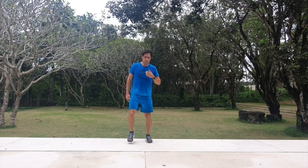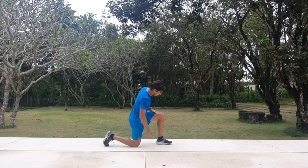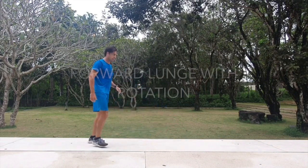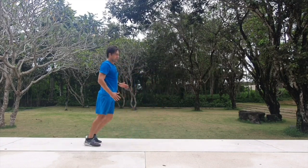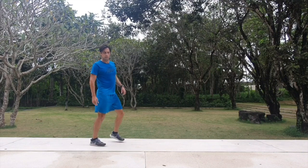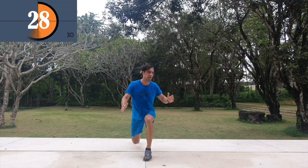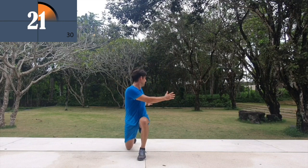So what we're gonna do, we're gonna do a forward lunge. Now you want to get your foot slightly forward so you don't put too much pressure on your knees when you're lunging. So we're going to lunge and then we're going to rotate across the knee that we've just lunged with, okay? Okay, so left knee down, rotate left, back again. Right knee down, rotate right, back again. Left knee down.